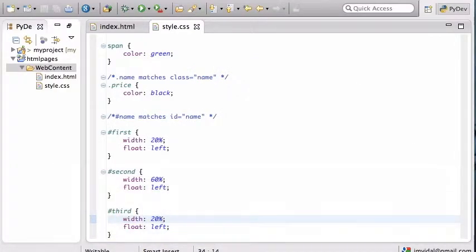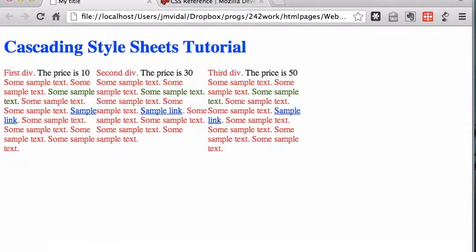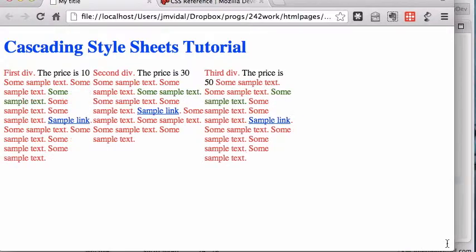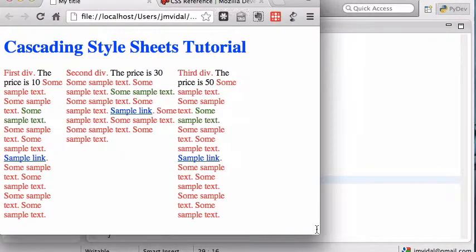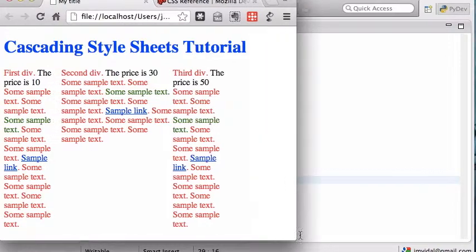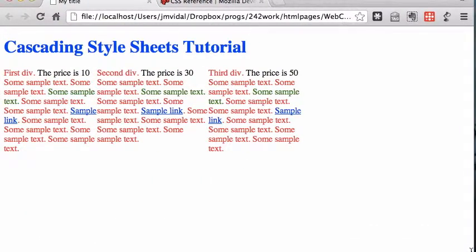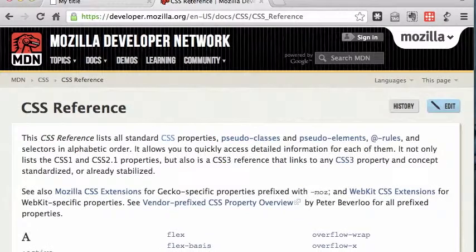And of course, I don't have to add up to 100. Let's say I wanted 20% there, 20% there, and the third one I wanted definitely 200 pixels. We do that, reload. The middle one is 200 pixels, so it doesn't change in width, but the other two do, like that. There's tons of CSS properties. You should go to the CSS reference and go through the tutorial, and it'll tell you some of the most important ones.